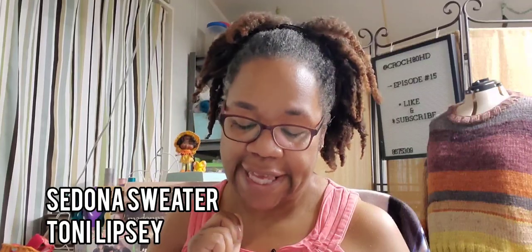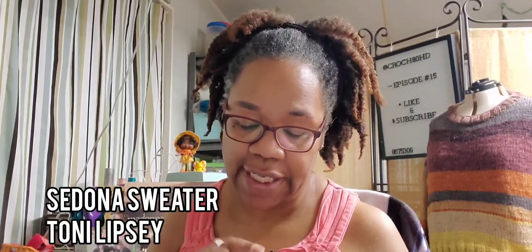Next, number 8 is my girl, Tony Lipsy of TL Yarn Crafts. The Sedona Sweater is the only Tunisian crochet sweater I have on this list. This pattern is available in sizes small to 3 extra large, but it looks like there might be some information on how to increase it.